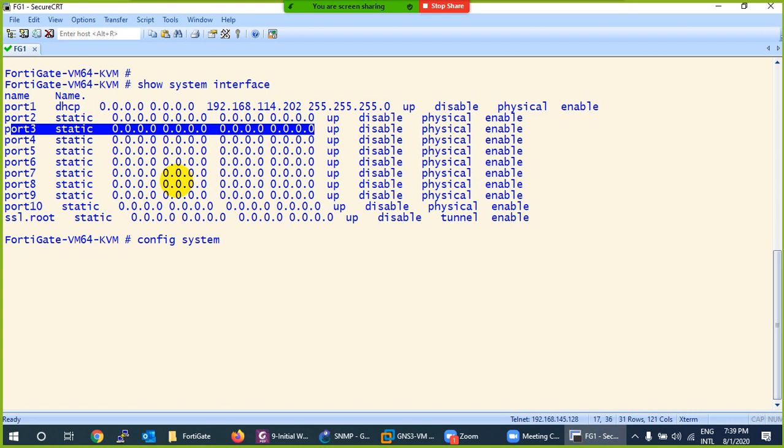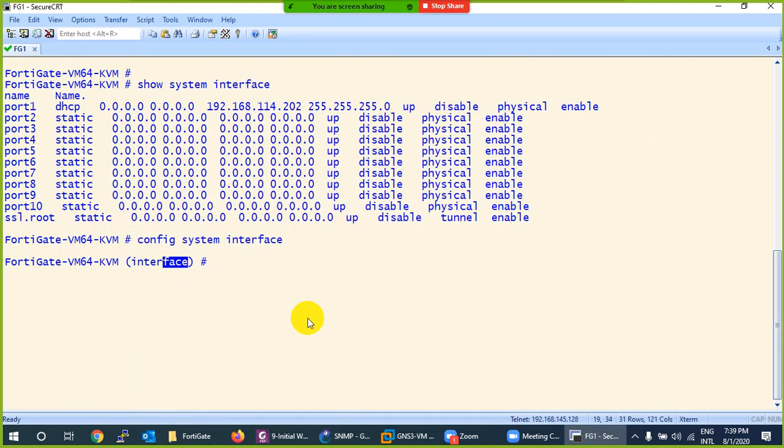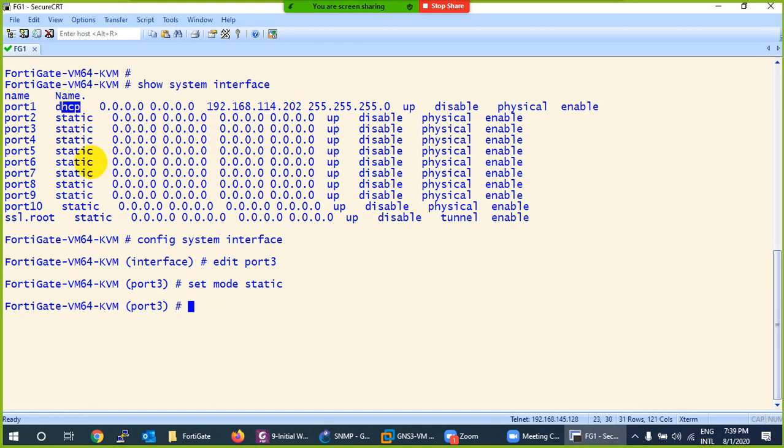Config system, and which system do I want to go to? Interface. So now I'm in interface mode. Which interface is used for management? Port 3. So let me edit port 3. Type tab 1, tab 2 times, tab 3. Now it's changed to port 3. Okay, and enter. Now I'm in port 3. What do I want to do with port 3? Set mode to static. By default this one is DHCP, and I want to change the mode to static.